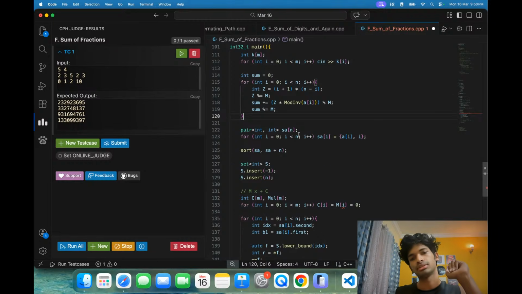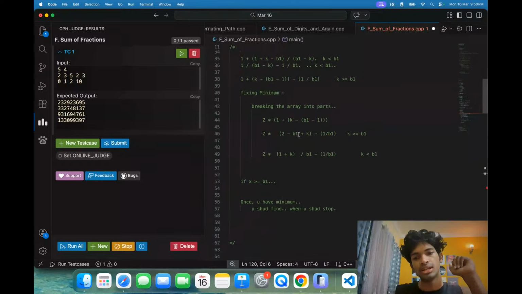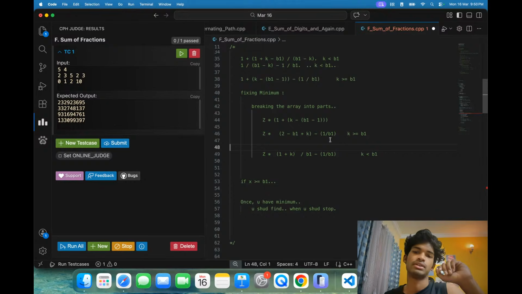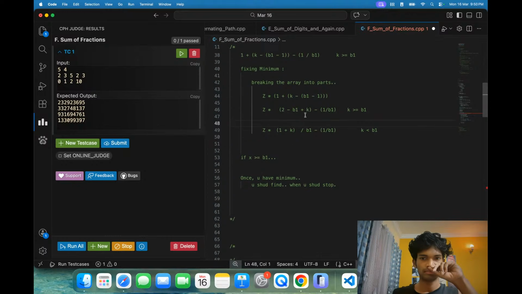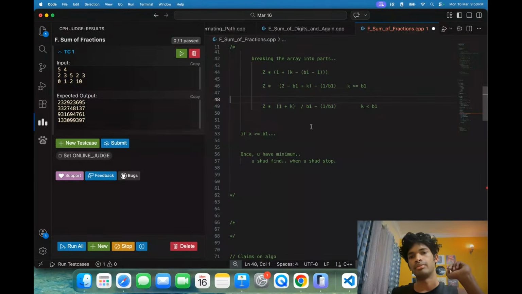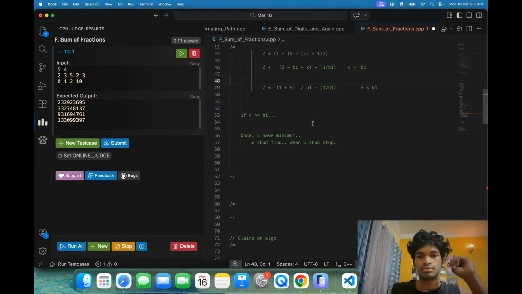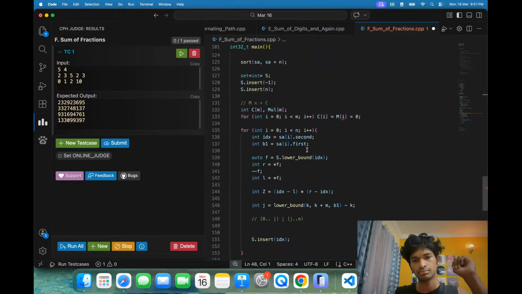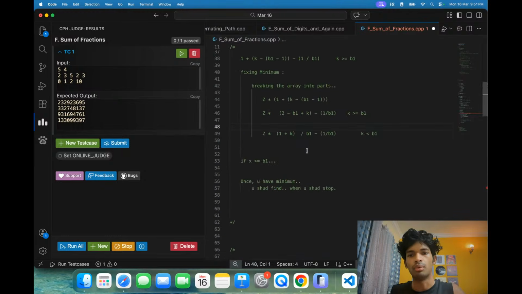That's what the sum is. Now we are seeing here the increases. This is increases, and also this is increases. 2 minus b1 plus k minus 1 by b1. 2 minus b1 minus 1 by b1. Here it was just k. Here it is 1 by b1. I'll just bring those formulas down.